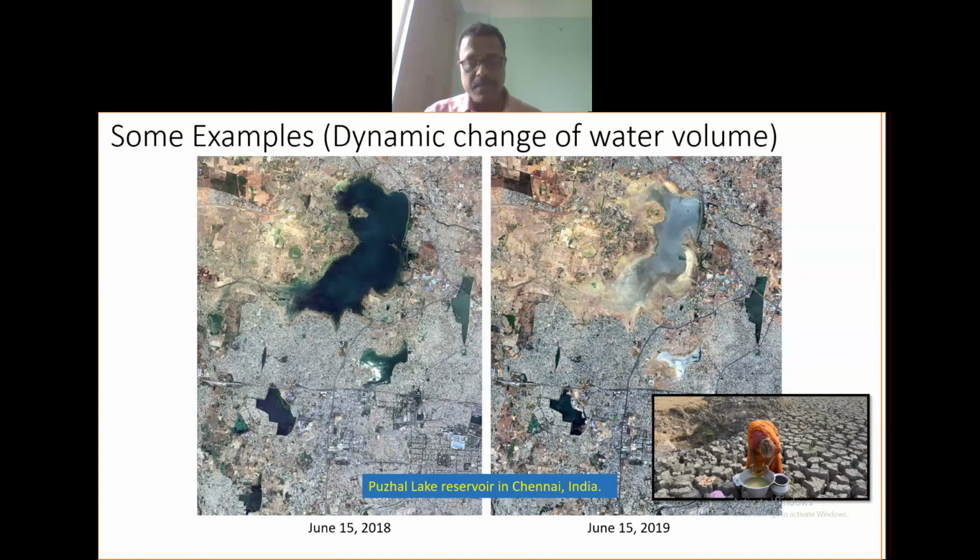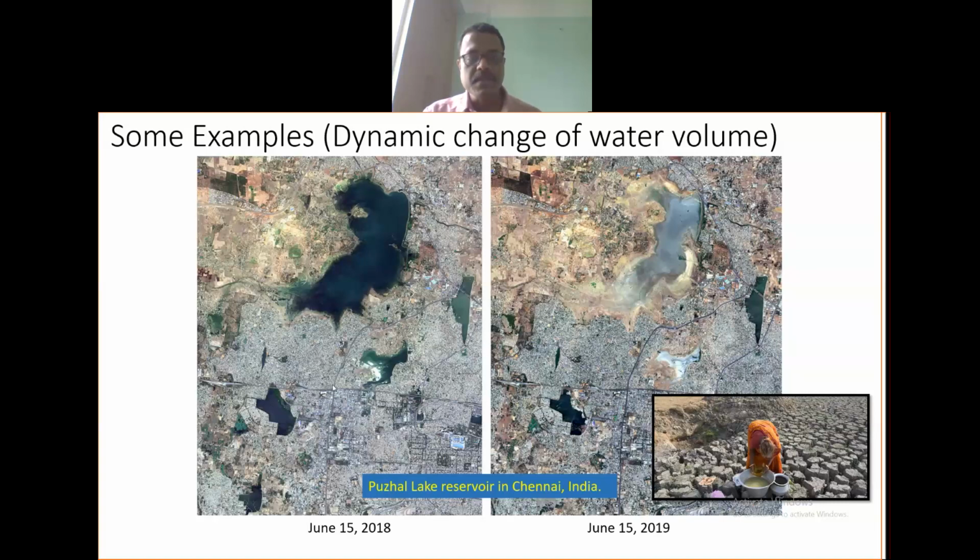And if you just imagine an individual spending almost 20 to 25 liters of water every day for individual consumption, and multiply those numbers with the total number of population in the city, you will get an idea how much water is actually in demand for the city almost every day.